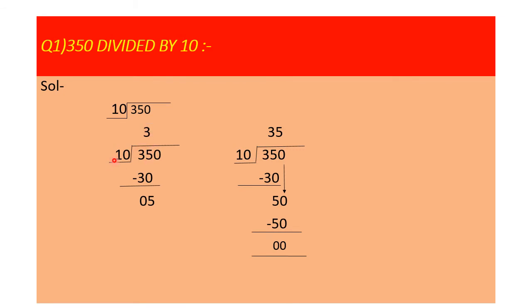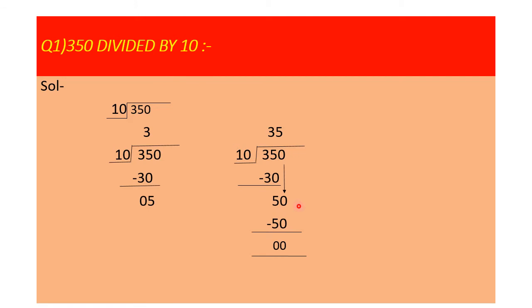So here, as you can see, I have written 10 threes are 30. 35 minus 30 is 5. Okay. So this is the first step which we have already done. After this, now one more number is left, which is 0. So we will bring down 0 over here. Okay. So the number which was left was 5, and now it has become 50.